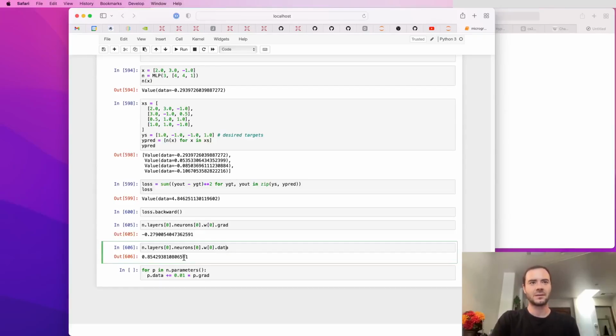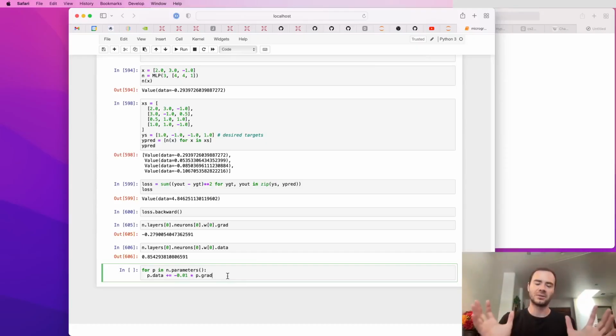But if this neuron's value goes lower, that would actually increase the loss. That's because the derivative of this neuron is negative. So increasing this makes the loss go down. So increasing it is what we want to do instead of decreasing it. So basically what we're missing here is a negative sign. And that's because we want to minimize the loss. We don't want to maximize the loss. We want to decrease it.